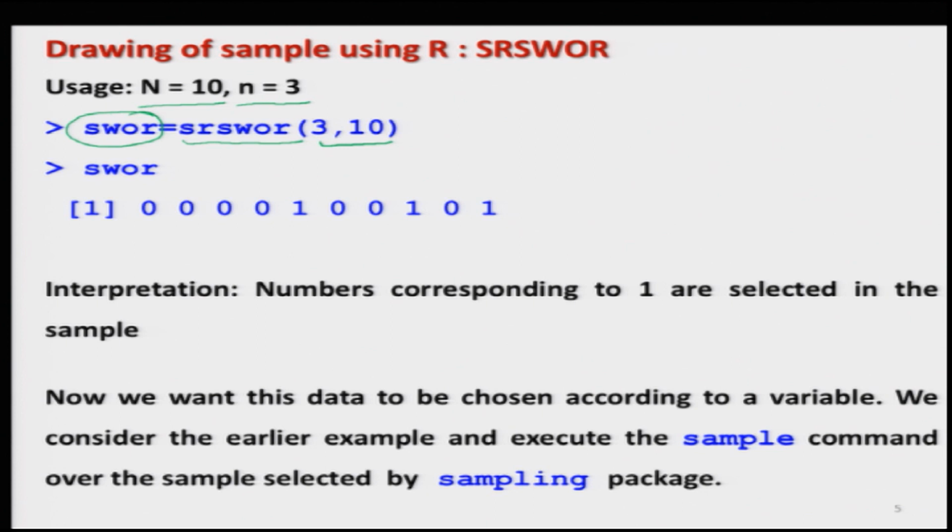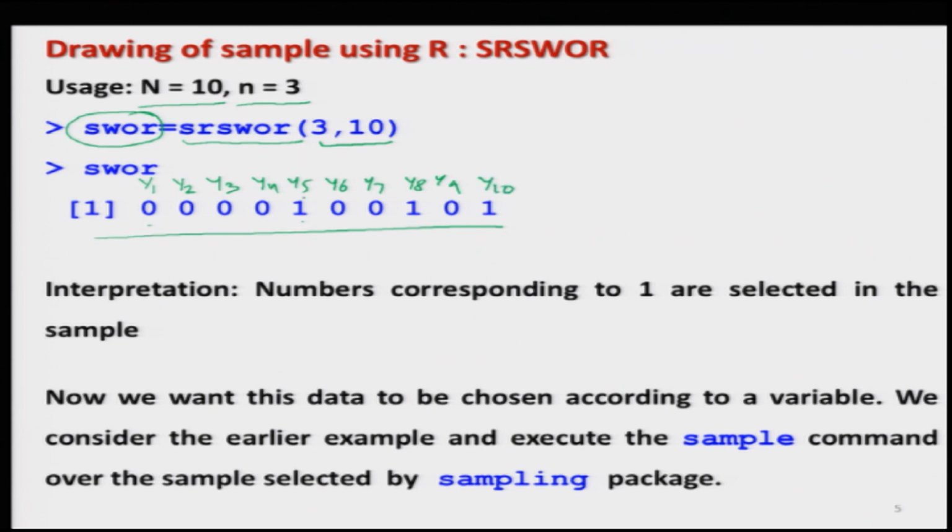So the name indicates that this is a sample by without replacement. In case you try to execute, you get an outcome like this one. Now this is what I was saying, that these are values which contain only 0s and 1s, and 0 and 1 have an interpretation that this is giving me the position of values in the population, say y1, y2, y3, y4, y5, y6, y7, y8, y9 and y10.